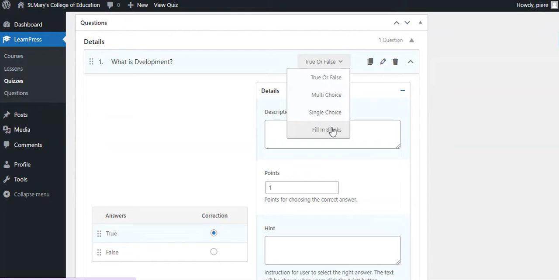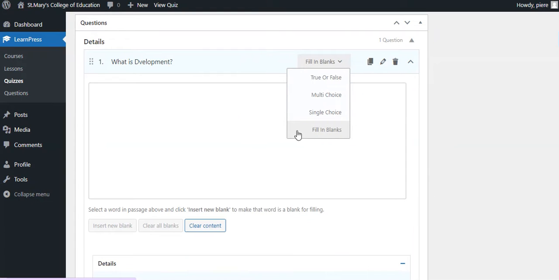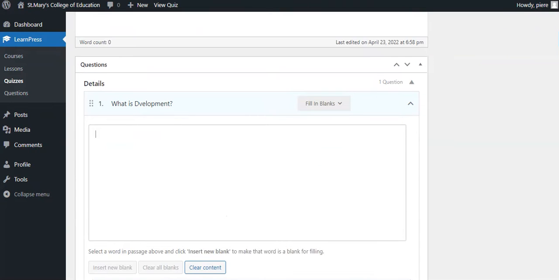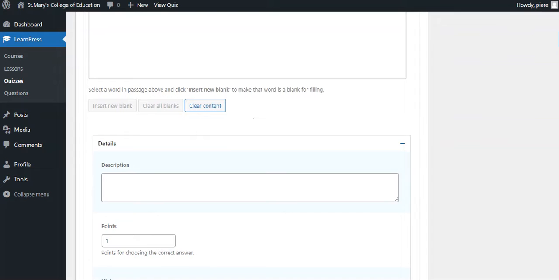These are the options we can use. In this case, let's have a question where somebody can write their own answer. So this is the blank page created for that question to be answered.